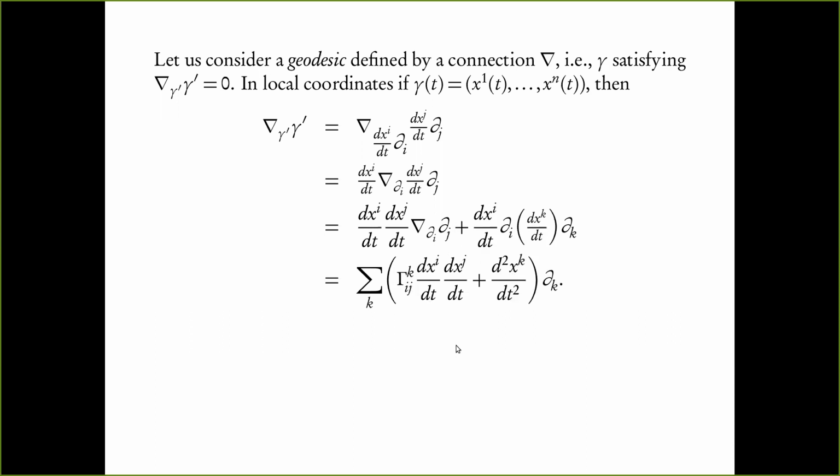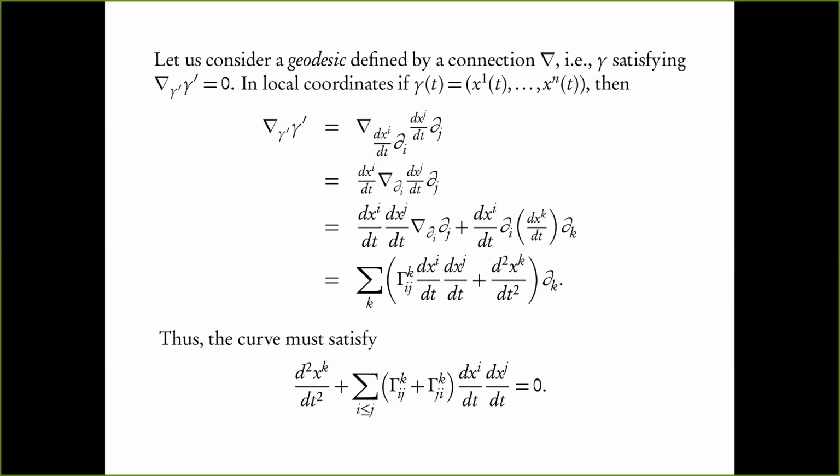All right. So yes, you have to remind yourselves that this is a sum here. This is one single quantity. The sum over k is happening at the very end, but this is the coefficient of del k, and this term here is a double sum over i and j because i appears up and down, j appears up and down. And that is expected because that is what we also see in a geodesic equation. Okay. So what must the geodesics associated to a connection satisfy? These must satisfy this equation, right?